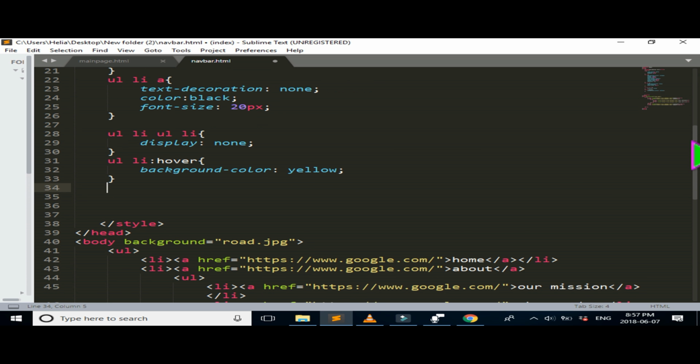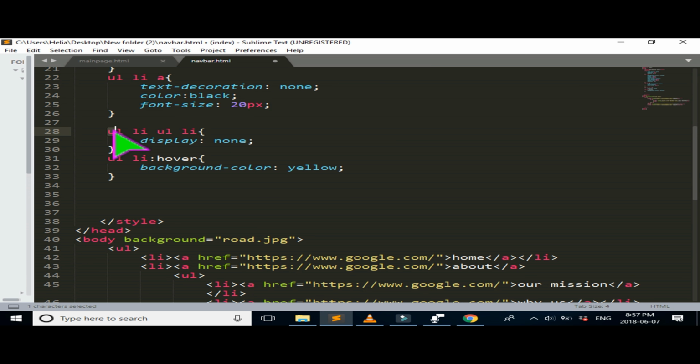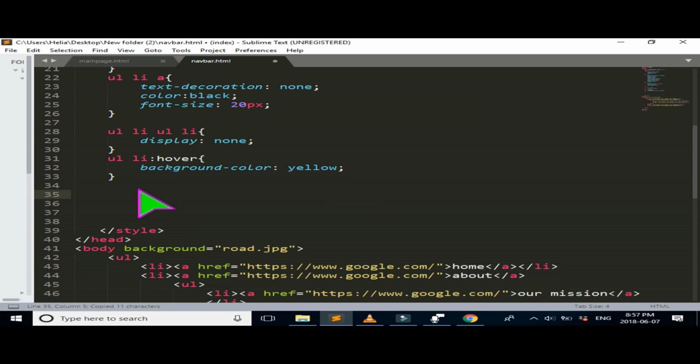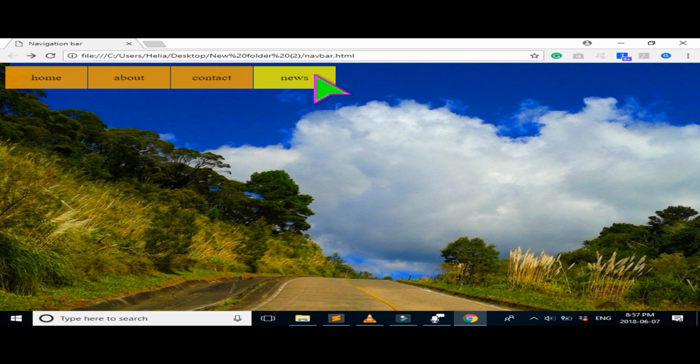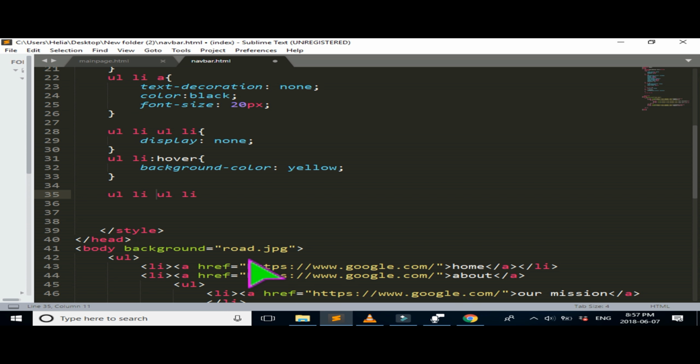In order to get to them, you have to copy and paste this one, which is UL LI, UL LI. This is their branch. But we want to say whenever we go on top of about or any other of these that have sublists in them, the hover is going to be on the first list. It's not going to be on the second list. I have to specify it here.